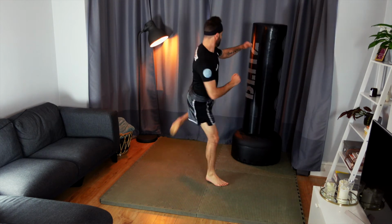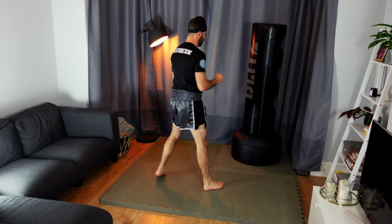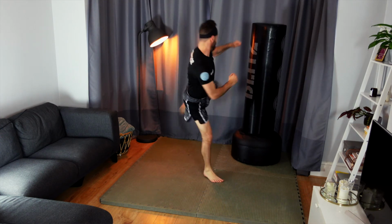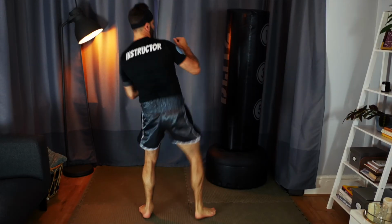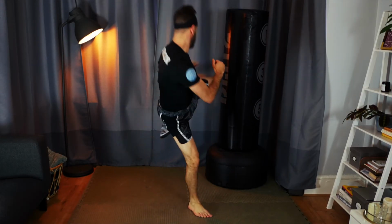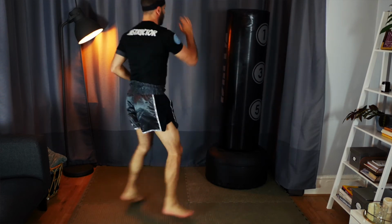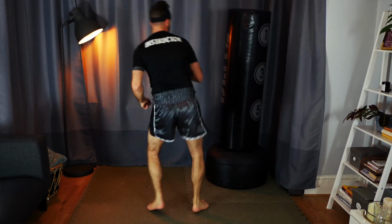Maybe video yourself and check that you're turning your hips, check that you're landing in a strong stance, maintaining some form of a guard depending on your discipline, making sure that you're pointing the foot away, hitting with the correct part of the foot. And finally, you can use this as a conditioning drill. So just go non-stop, no breaks, just keep ramping this out. And of course we know that kicks take a lot more energy than punches, so set yourself a 1 minute timer and see just how many reps you can squeeze out within that time.